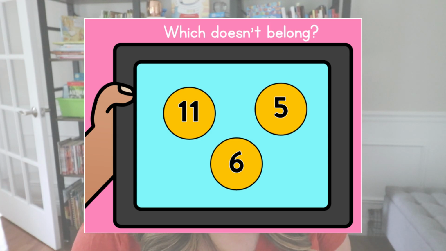So students could easily say here, oh, well, the 11 doesn't belong because 6 and 5 are both 1-digit numbers and 11 is a 2-digit number. Or they might say the 6 doesn't belong because 11 and 5 are odd numbers and 6 is an even number. I like these because they're more open-ended and there's not always one right answer. And again, the whole importance of this type of math talk is the reasoning behind it. And with a category like which doesn't belong, and by picking purposeful numbers, students can come up with a few different reasons to share their answer.